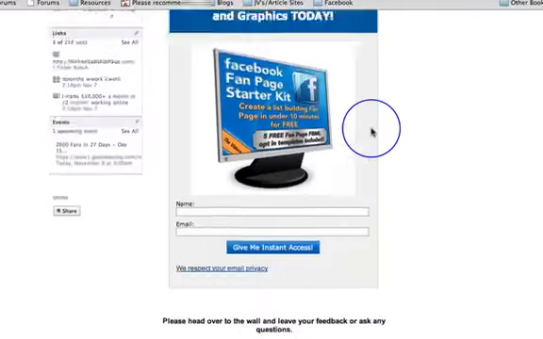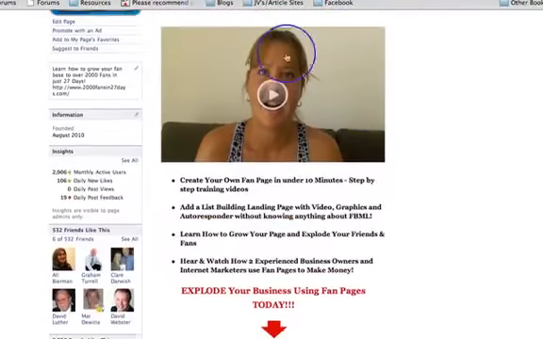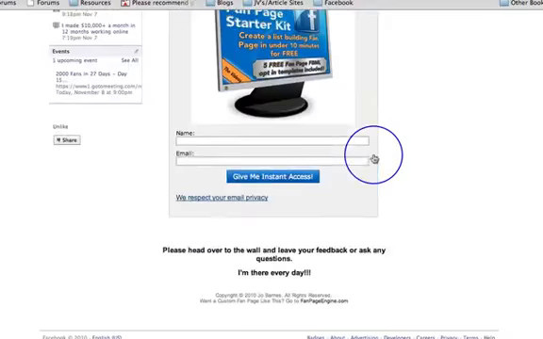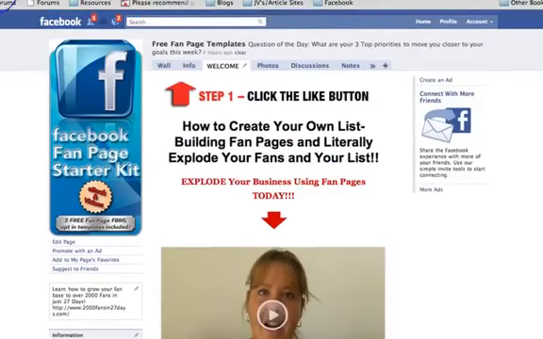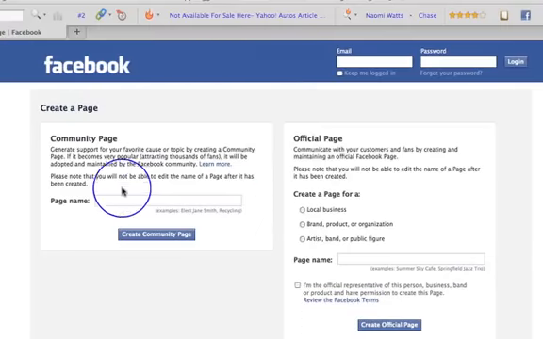When people click your link, we want them to land here where they can see your offer and see what's going on and opt in and what have you. With a community page, that's not possible. They'll go straight to your wall all the time. With an official page, you have an option whether you want them to land on your wall or on your opt-in landing page.